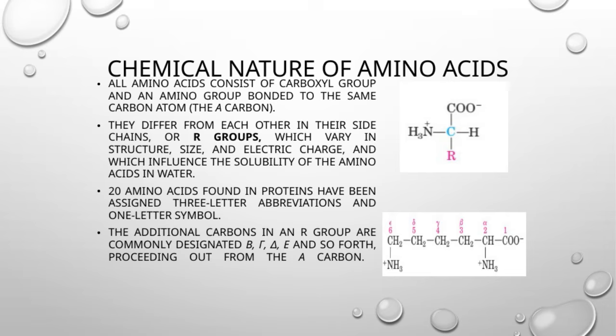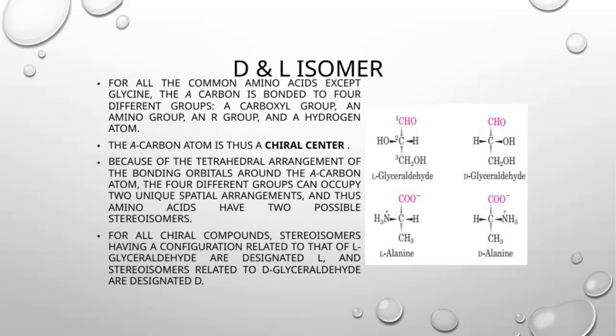This systematic naming helps us understand the structure and properties of each amino acid better. Understanding these structural differences is fundamental because they influence how amino acids behave in different environments and how they contribute to the overall structure and function of proteins. This is a key piece of the puzzle in understanding biochemistry and molecular biology as a whole. Let's take a closer look at the structure of amino acids.